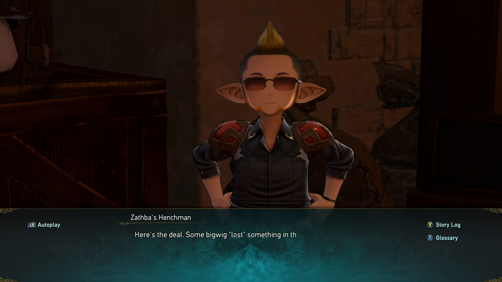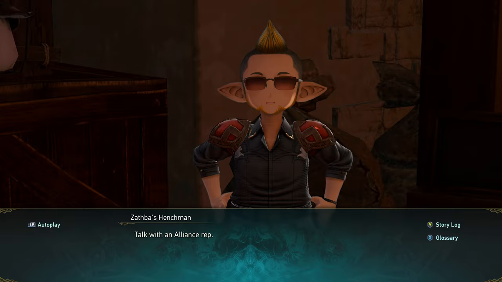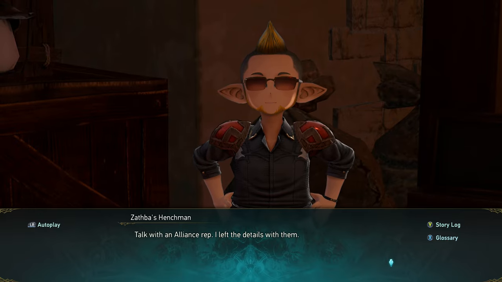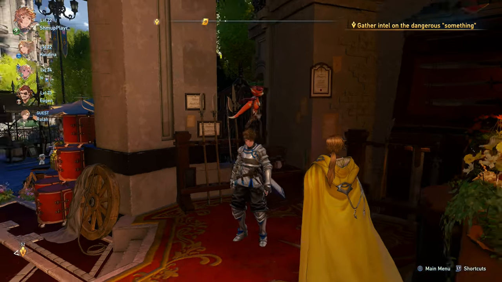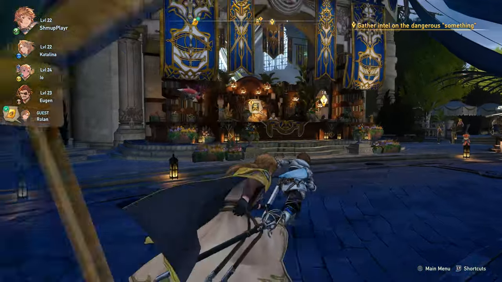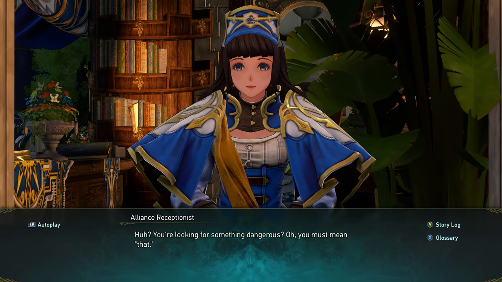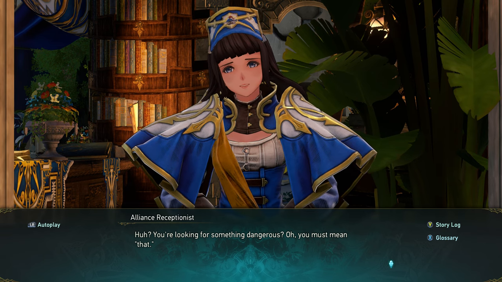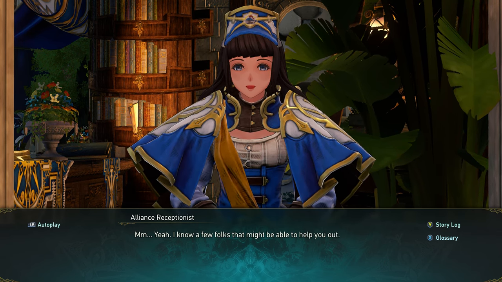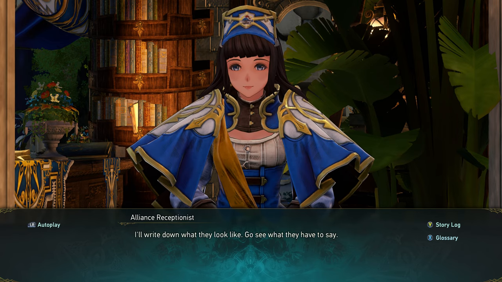Here's the deal. Some bigwig lost something in the city. Something really dangerous. I can't handle it myself without my legs turning into jelly. Talk with an Alliance rep. I left the details with them. Looking for something dangerous? Oh, you must mean that. Yeah. I know a few folks that might be able to help you out. I'll write down what they look like. Go see what they have to say.